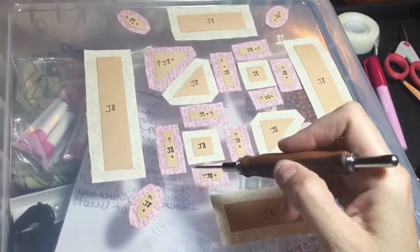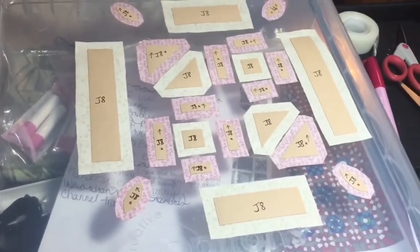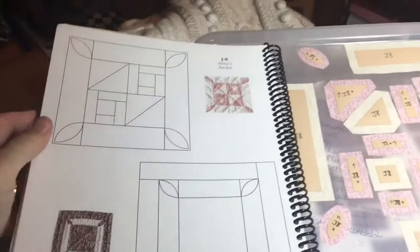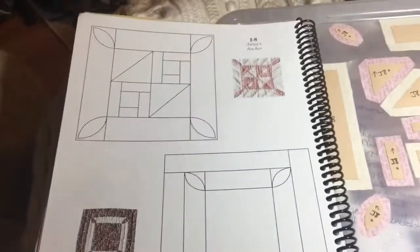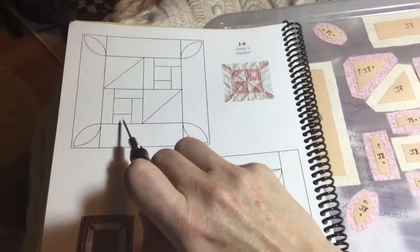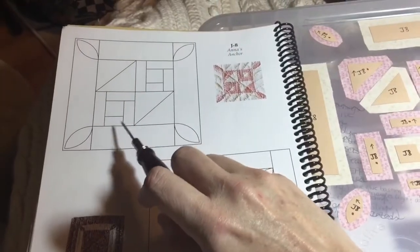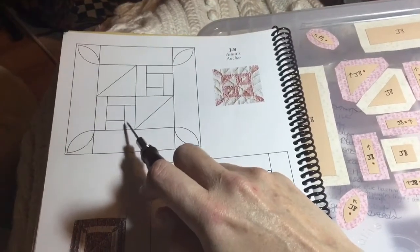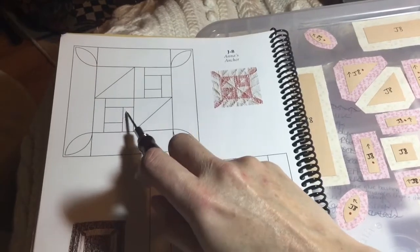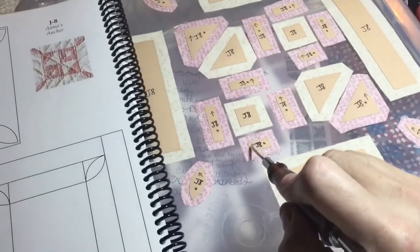For my log cabin section, I am going to do that in order, which is always, so I'm going to baste my square and then I'm going to baste the bar that's the same size, which is this one. And then I'm going to go around in the circle. So this one goes from here to here, this one goes from here to here, and this one closes the gap. So I will baste this one.